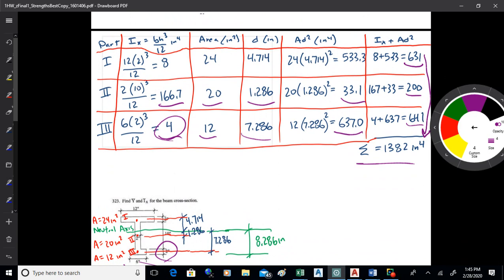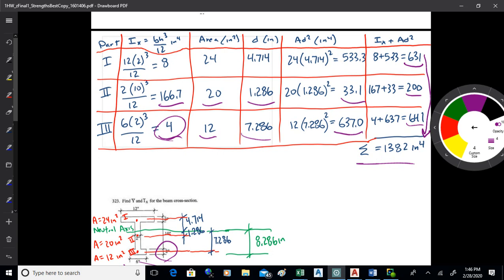So for this homework, and for homework in the future when we use this in the final, you're going to want to be able to generate these tables and calculate these values and run them through. So this is a process, it's not like something you got to scratch your head and figure out. It's more just do this, do that, do that. And that's how you want to prepare for it. Be sure that you know how to build one of those tables and what those values are and what they mean, okay? Because we'll be doing this a fair amount as we do our beam analysis. I'm sure it'll be on the final. So I want you to get comfortable with it.